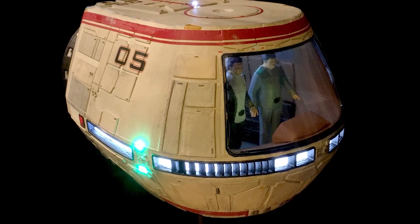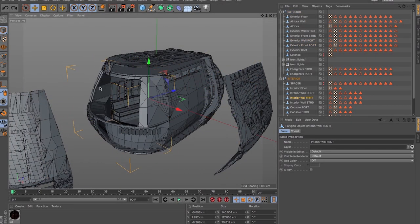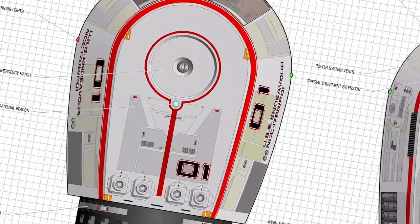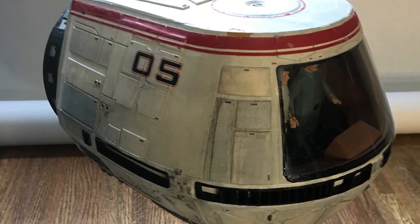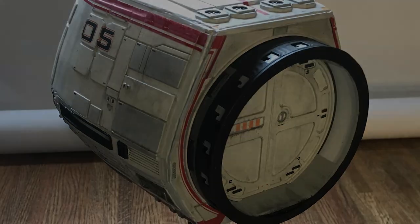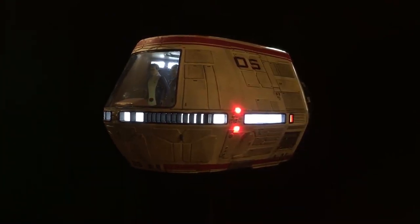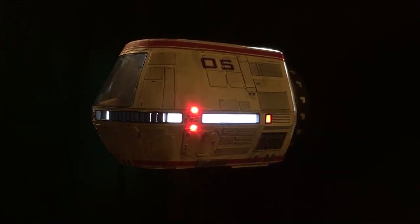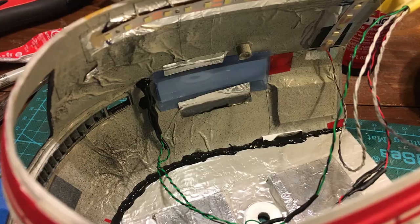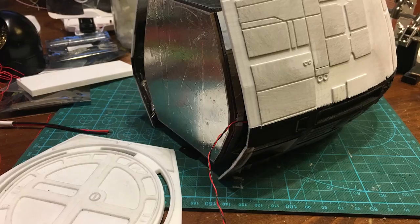There is a lot of inaccurate and contradictory information out there about what the travel pod looks like in detail. Although there are some very drastic differences between various sources, on the whole I'd say my design is fairly accurate. I underestimated the thickness of paint and glue when designing tolerances between parts, and as a result there were some pretty big seams — these have all been puttied, repainted, and cleaned up. On a related note, I need to leave much more space to accommodate lights and wires between the interior and exterior parts.